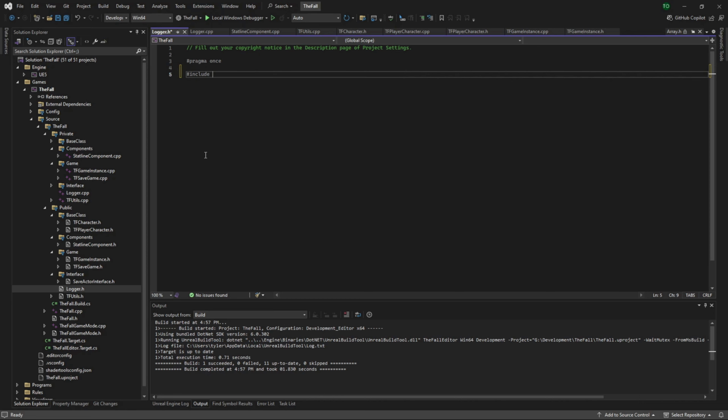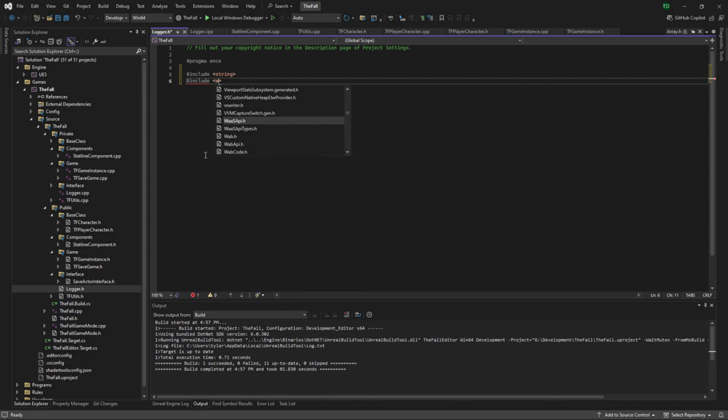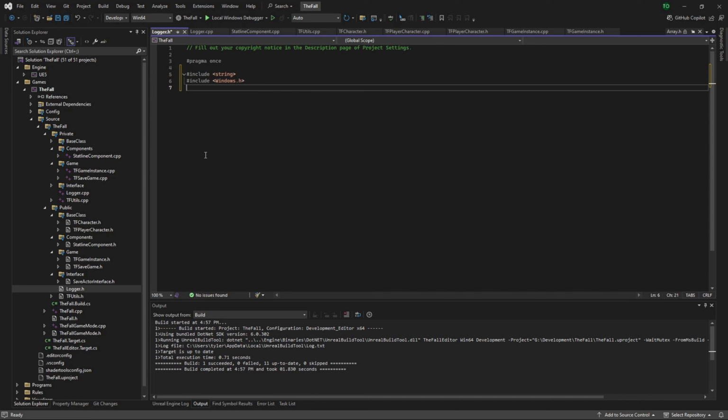So include string, include windows.h, casing is important here, include fstream, include chrono, and include iostream.